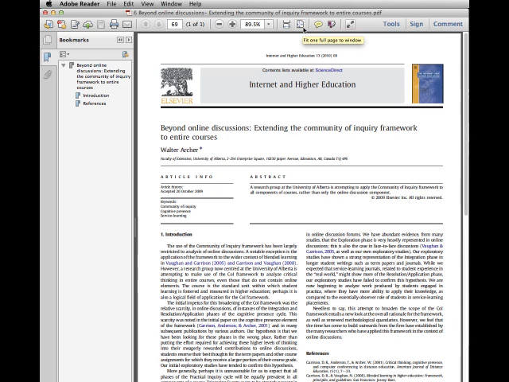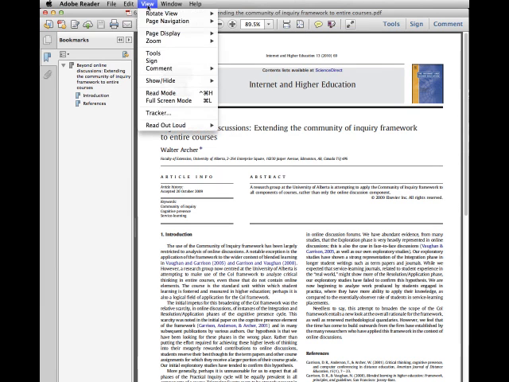You'll first want to open the comment tools, and there are two types, annotations and drawing markups. Now to open them, click on the View menu at the top, go down to Comment, and then over to Annotations.